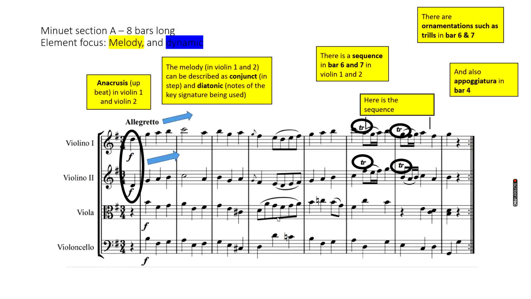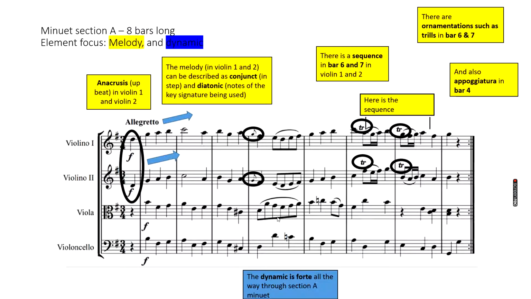He also uses an appoggiatura in bar 4, also seen in violin 1 and 2. It's worth noting here that the melody is mainly played in violin 1 and violin 2 in this section.